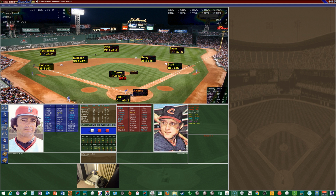So anyway, for the Red Sox, behind Torrez, it's Yastrzemski in left, Lynn in center, and Evans in right. Definitely their best outfield defense by far, and probably one of the best outfield defenses in the major leagues in 1978. With Evans having the best arm in right, and Lynn and Yastrzemski having both above average arms in center and left. All very good. Do not commit many errors at all. Yastrzemski being the most sure-handed of the 3.